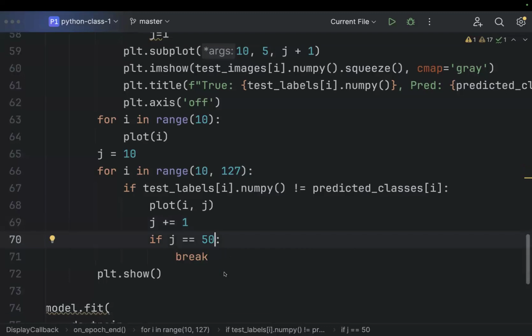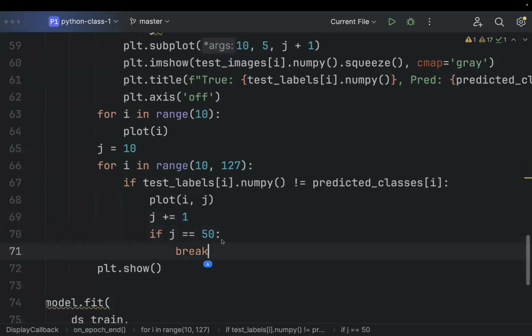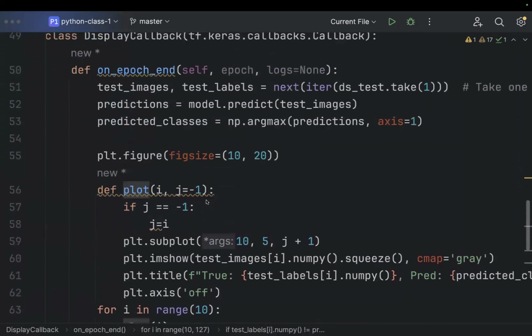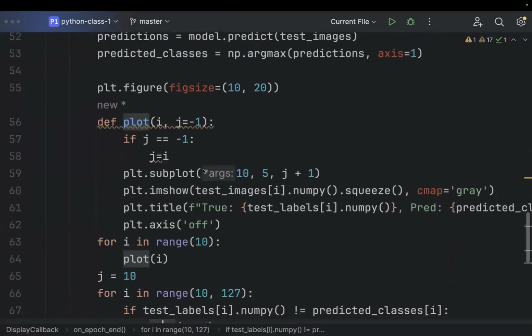And if I get to fill the plot, I never was able to fill it, if I get to fill the plot, I just break. Right? I have 50 errors in a batch of 128, I'm done. I think I have enough information to see. The plot function is always the same.